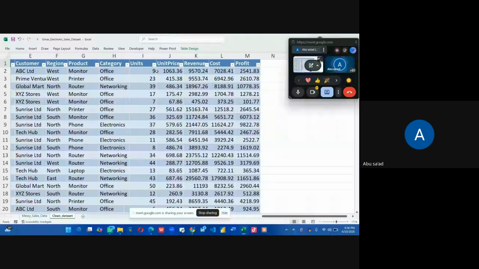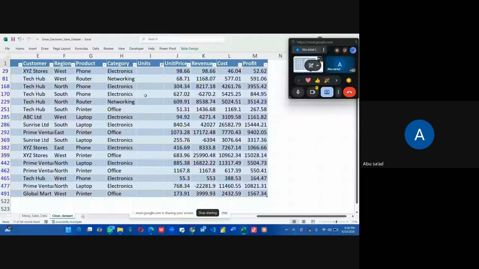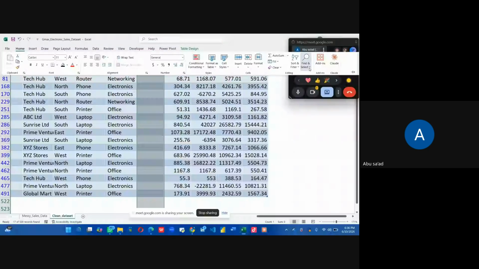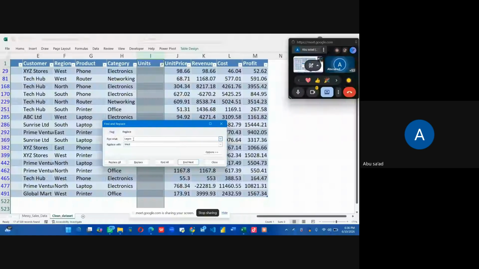So where is the units? I'll come down to units here. Where are the blank cells? Okay, good. Look at where we have the blank cells here. So I'm going to replace the blank cells with 25 as our mean or average. So you go down here, go to replace empty cells over there. So we're not going to put anything here. We're going to replace it with what? 25. Good. Then replace all. There are 19 of them.